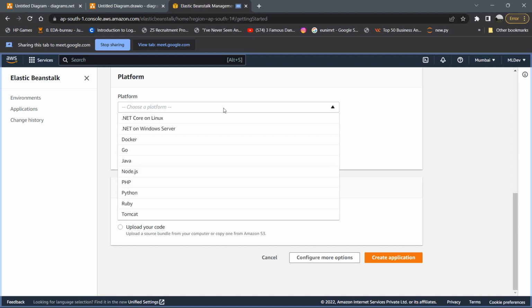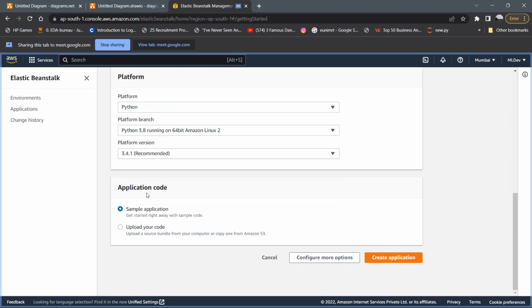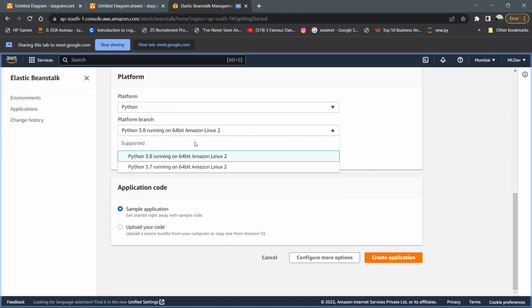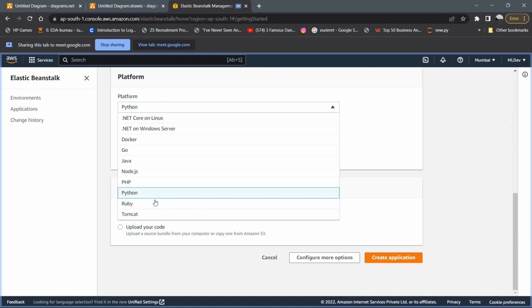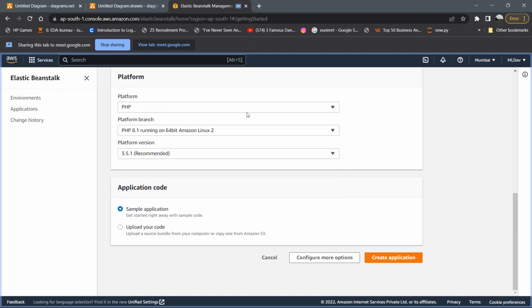So let's say his application is using Python. It will ask again for the version: which Python version it is using, and what platform version you want. And if you take PHP, you should have all this information.